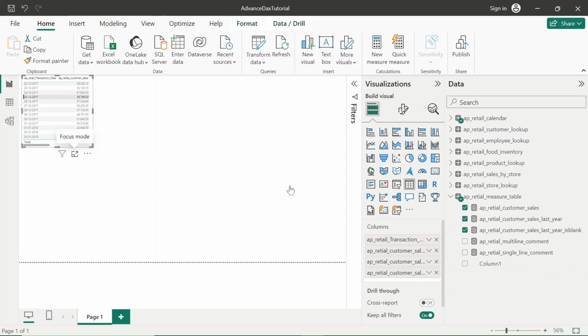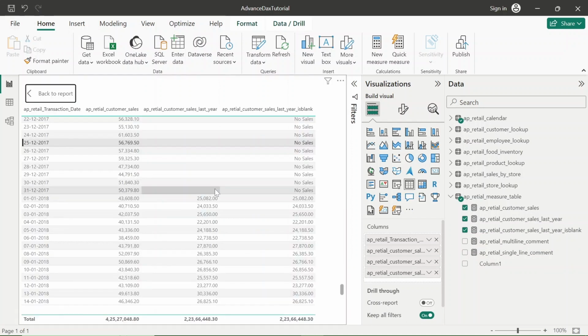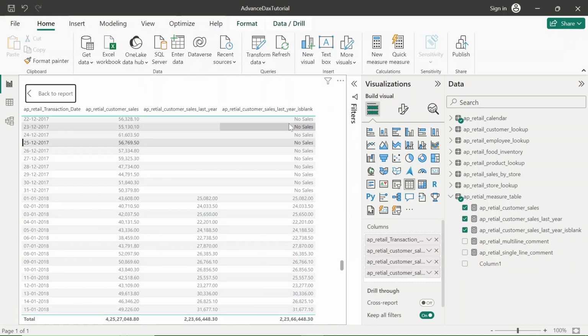Let's expand it. We can see the rows which earlier had a blank value for the measure AP customer sales last year. But in this measure, in which we have used the ISBLANK function, the blank row is not populating. Instead of blank rows, it is showing the no sales value.